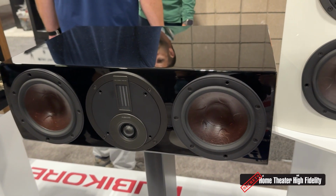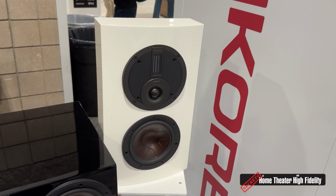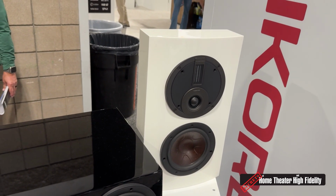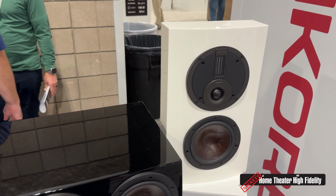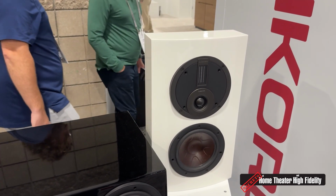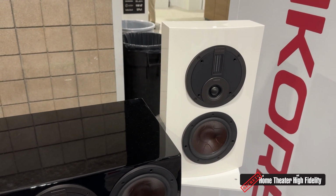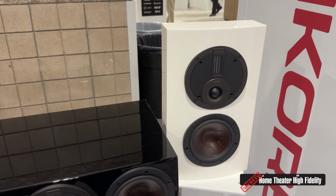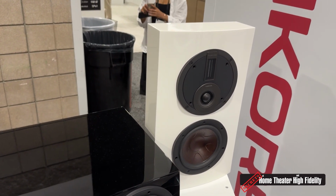And then right next to it is the Rubikore on-wall. Thank you guys for making an on-wall speaker. I love on-wall speakers. That is just absolutely perfect. As main channels, if you ask me, but it's also great as the multi-channel speaker. Some of us have home theaters in our basement, whose wives will not allow us to have full speakers in the rear channels. Need to have on-wall surrounds. And we have found that this is a lot less expensive than a divorce lawyer. Indeed. Very much so. I have heard that firsthand. But it's beautiful and really nice.